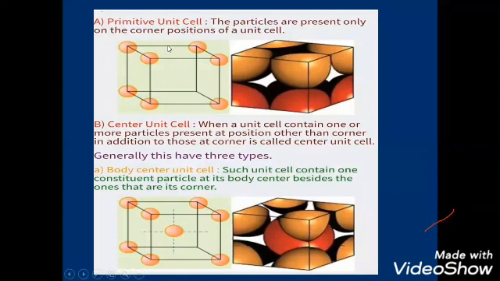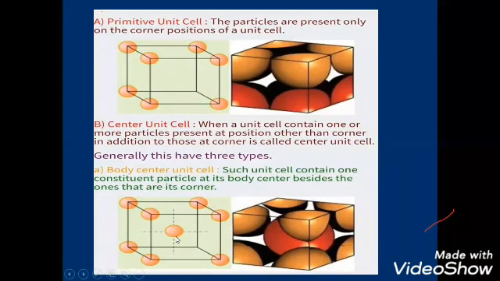Now, what is a primitive unit cell? In a primitive unit cell, the units occupy only the corners. The units are present only at the corners, and in a non-primitive unit cell, units are present in the corners as well as in some other places. So this is a simple cubic unit cell. It represents the primitive unit cell, and in a primitive unit cell, units are present only at the corners of the unit cell. So this is the cubic unit cell, and all the units are present only at the corners.